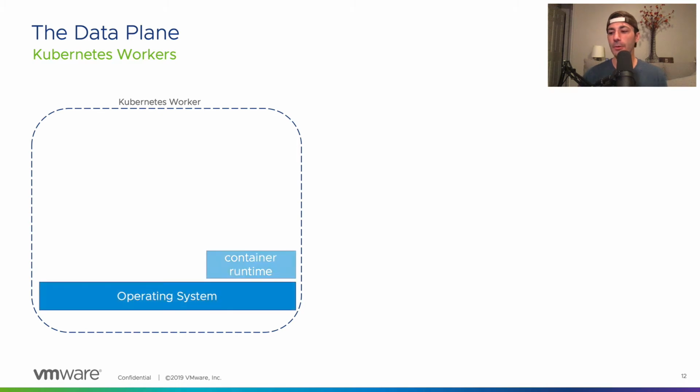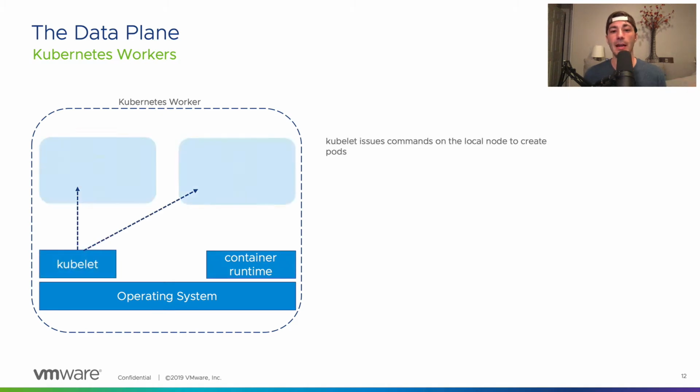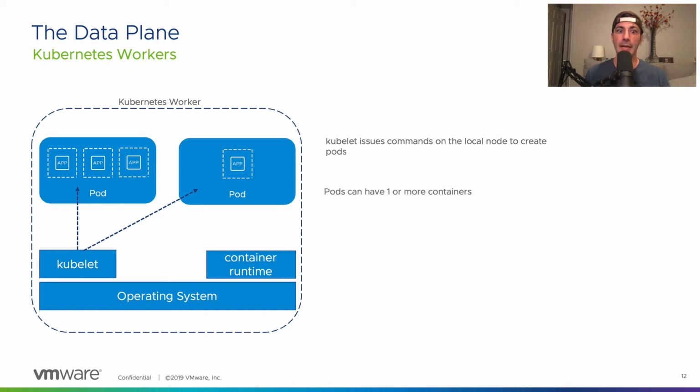Inside the workers, you're going to see that we have a few different pieces to it. First is the operating system. Most of the time it's going to be some sort of base of Linux. So CentOS, RHEL, Ubuntu, whatever it is, Photon. So some sort of Linux-based operating system, and it has a container runtime. Most of us know the idea of Docker. Docker is just one of many container runtimes that are out there. So we have our container runtime, and that's responsible for actually running the containers themselves.